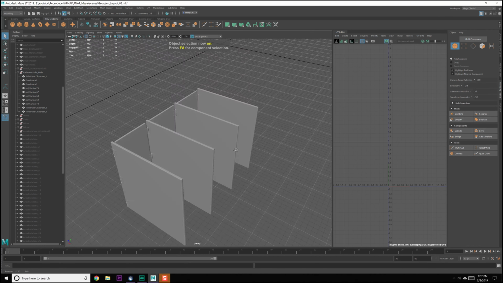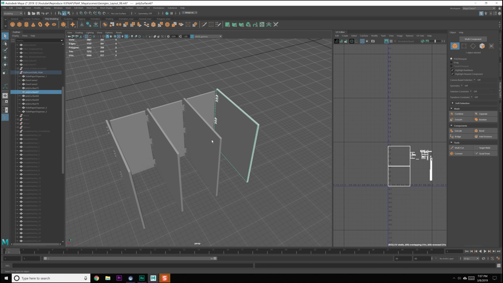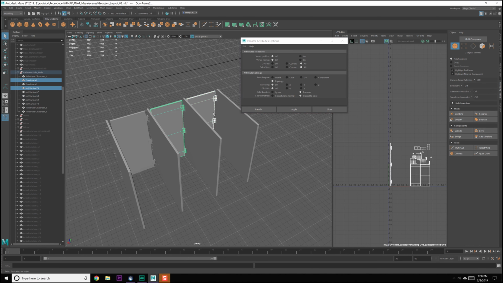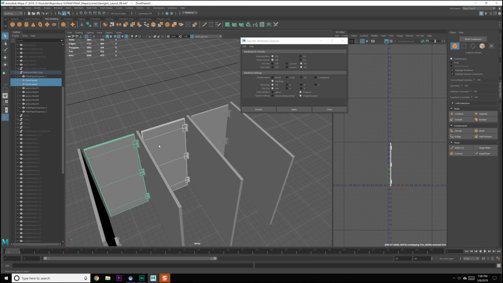All right, so this is the final UV layout. All I need to do now is grab each of these components and try to do a transfer. And I'm going to try to do topology again. And let's hit apply. That looked like it worked. Okay, looks like we're good so far. That one didn't work. Oh, you know what? This has different topology though. I got to delete the doors and put them in.